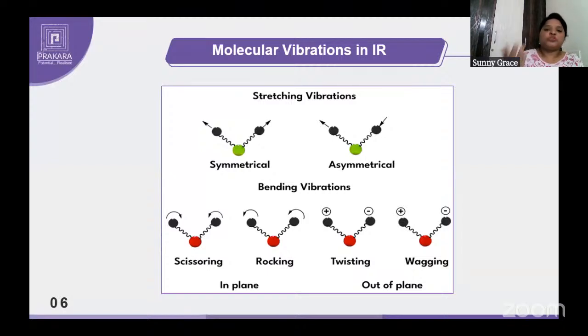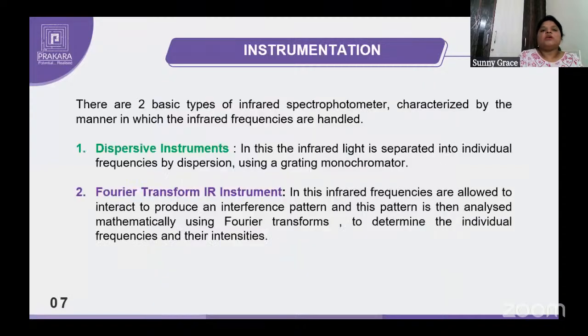Based upon those stretching and bending, you will be able to interpret the spectra easily if you get to know whether symmetrical stretching or asymmetrical stretching is taking place, or any bending or deformation. Bending vibrations are also called deformation vibrations, because you are forcing the molecule to change its structure, right? So that is why it is also known as deforming vibration.